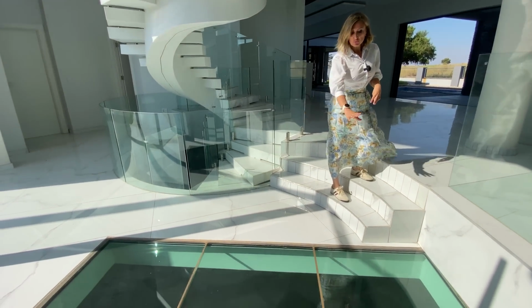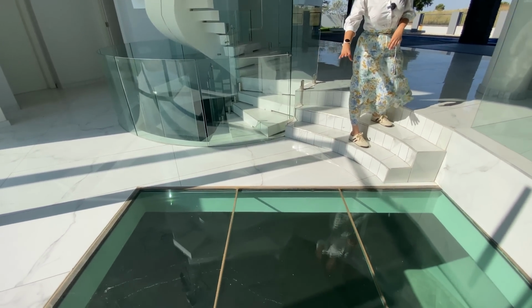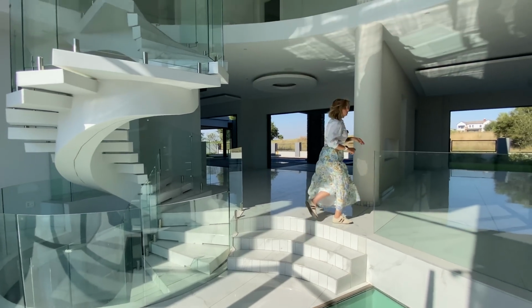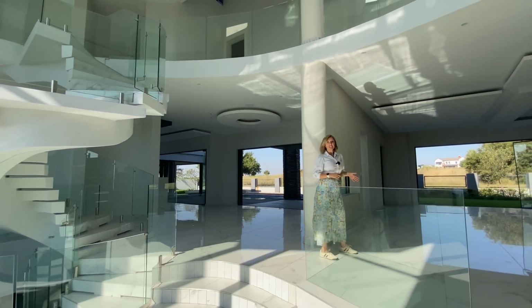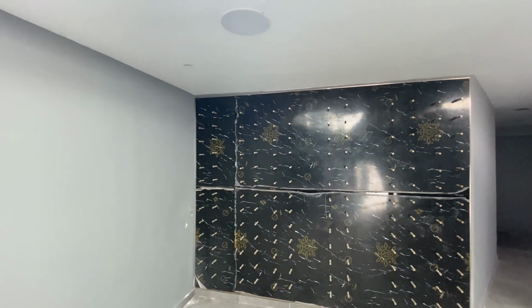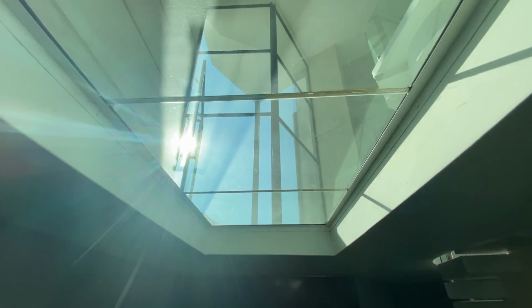The entrance also, what you see here, this is actually the skylight of the basement. So we're going to just point out at the basement, but we have quite a lot of features down there. There's a wine cellar and there's a cinema room, and it's a massive space. It's the entire length of the first floor. So they've created a bit of a skylight just to bring again some natural light into the basement area.